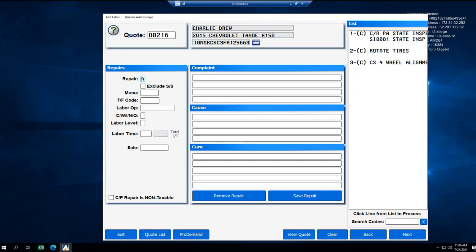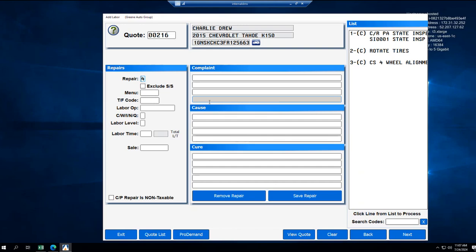Now, if you're using a labor time guide in your service department, such as ALLDATA or Identifix or Chilton's, you'll be able to pull up that information based on how you're accessing the labor time guide, whether it be through their software or on their website. And you'll be able to get the time that you've obtained from the labor time guide and incorporate it into a job line on your quote.